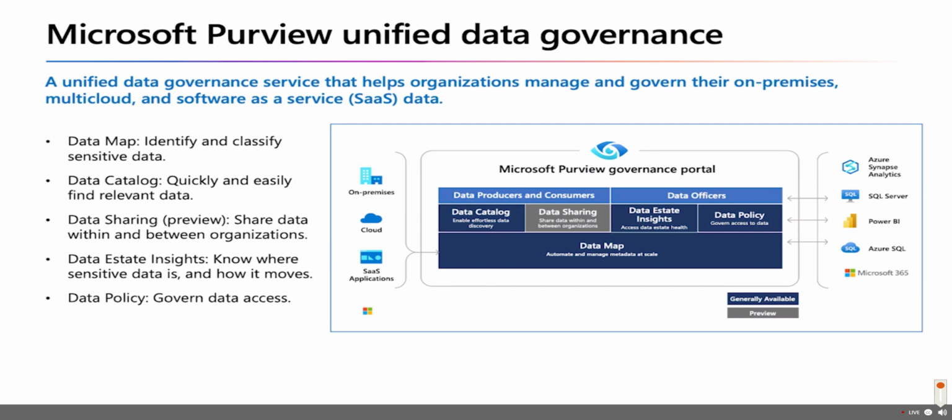Also, Microsoft Purview Data Policy is a set of central cloud-based experiences that help you manage access to data sources and datasets securely and to scale. Finally, we have data sharing. This enables organizations to share data securely both within your organization or across organizations with business partners and customers.